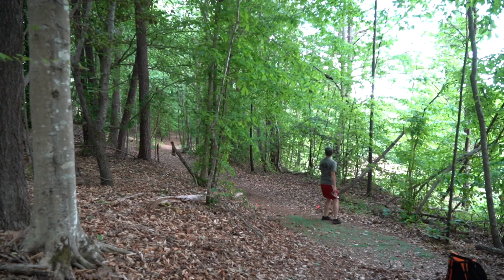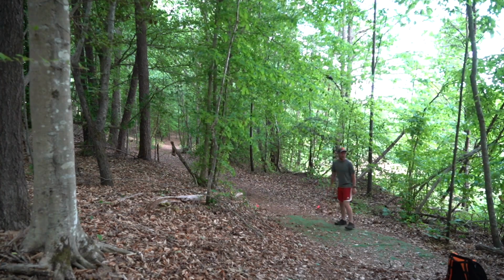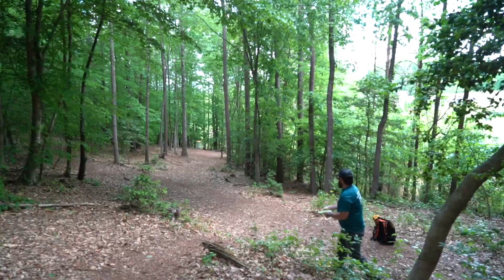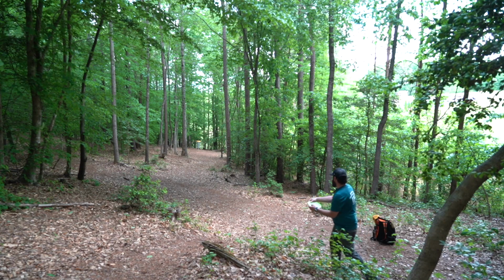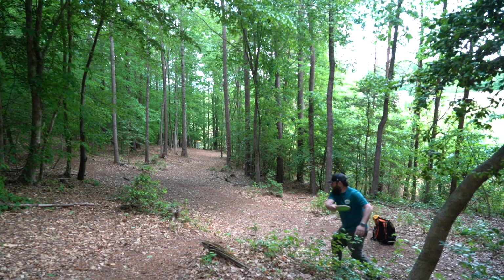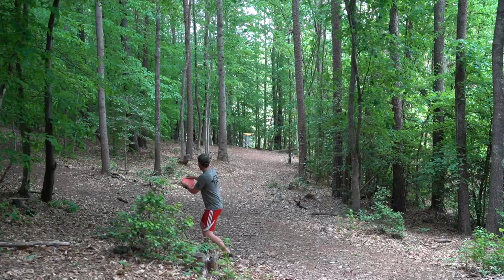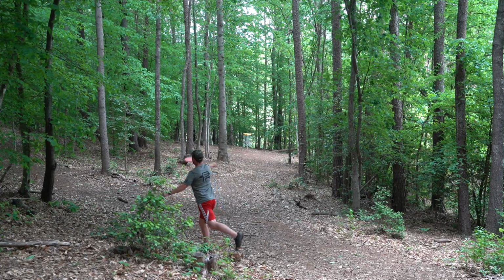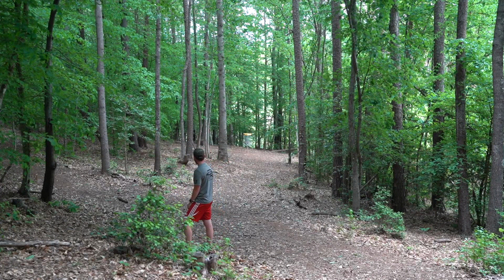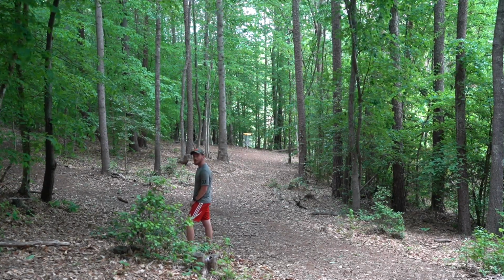We both went with the backhand turnovers and ended up in similar spots. Yeah, not a bad looking approach if you can hit this gap. Should be easy. Oh, wait. Well, it would have been good. Not sure what I was doing there. Got about halfway to the basket. Not happy. That look says it all.